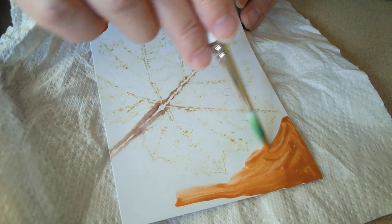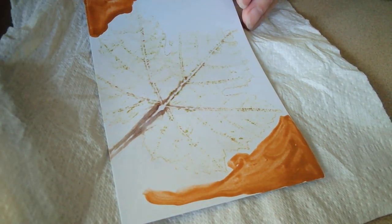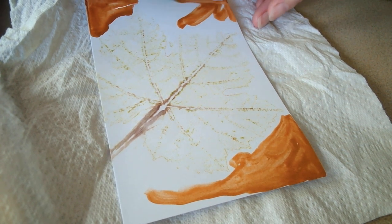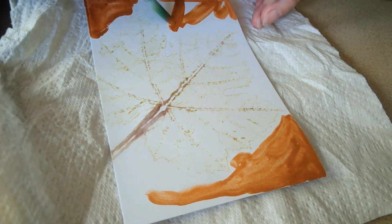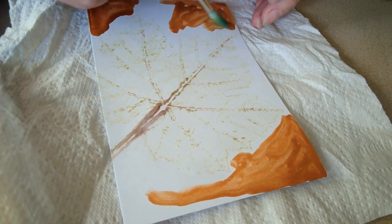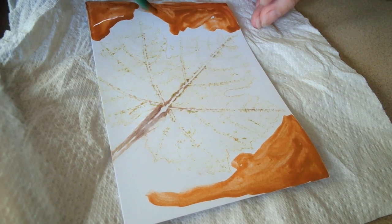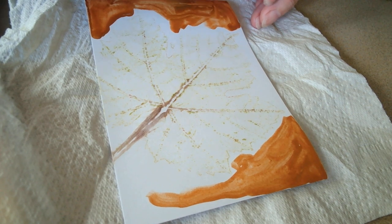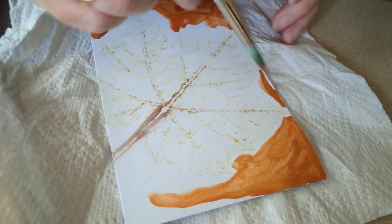This is just metallic watercolour paints. There's various brands you can get. You might even find, if you've got a set of watercolour paints, they've got some metallics in them, and we don't often use them very much, so this might be a great way to make use of them to make some greetings cards.